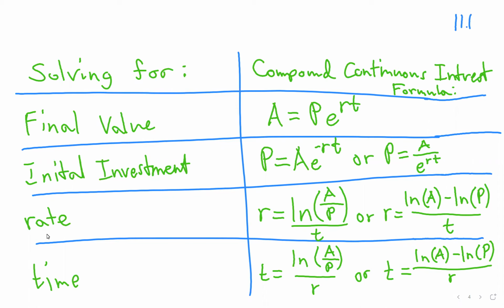If you're interested in what rate you would need in order to reach a certain final amount over a certain period of time with an initial investment, then these are the formulas that you would use. This would be if you were looking for a particular return on investment for a particular type of business venture. So say you know that you have a guaranteed CD rate of like 1% per year for an increase, and you know that you have that rate available to you.